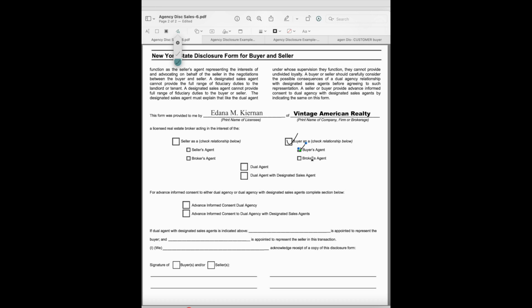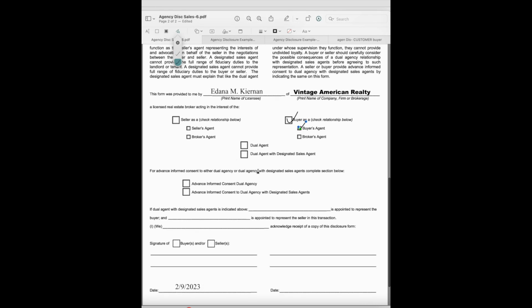So you have a buyer and you're working in their best interest. You are their agent. You're going to be filling this out by checking that you work for the buyer as a buyer's agent. Dual agency is when you are representing both the seller and the buyer. It's really important to note that you're not a dual agent just because you have the seller and the buyer is unrepresented. So for example, you are holding an open house, you are a seller's agent, and someone walks into the open house that you don't know and they want to place an offer with you and they do not have an agent. I have found that a lot of agents think that automatically means dual agency. That is not a dual agent.